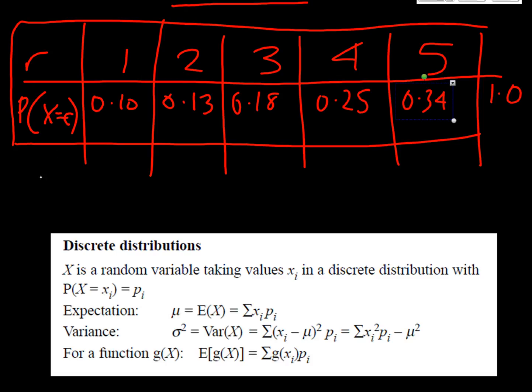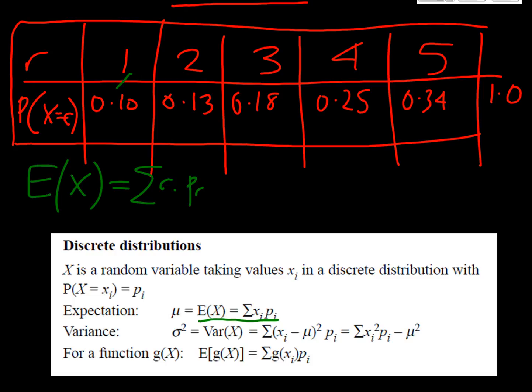And they've given us a formula for E of x here. So there's our formula. E of x is the sum of the x values times the p values. Well, here we've got our value, and we're using the term r for each of our x values because they're our actuals. So it's asking us to sum all our r times our p r. Yep, so effectively this is just like finding a weighted average, isn't it?